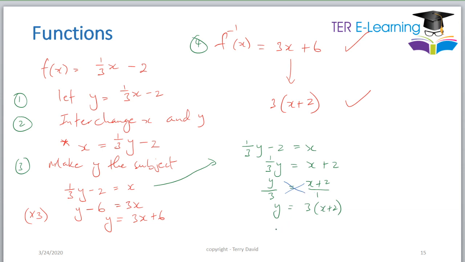So you'll get the same answer either way. So therefore y could be equal to 3x plus 6 as well. So you realize we still get the same answer. However you want to do it, the answer is still the same. You stick to what is comfortable with you. I don't like to work in fractions, so that's why I multiply by 3. Alright, so cool. So we okay with this one.